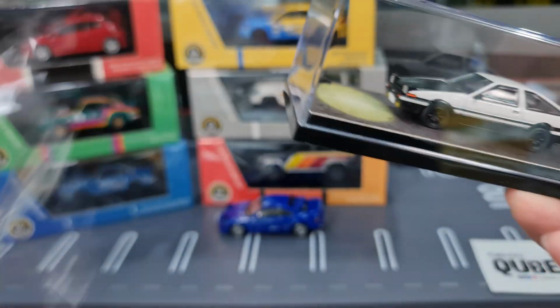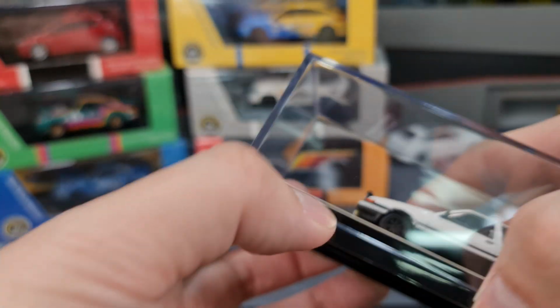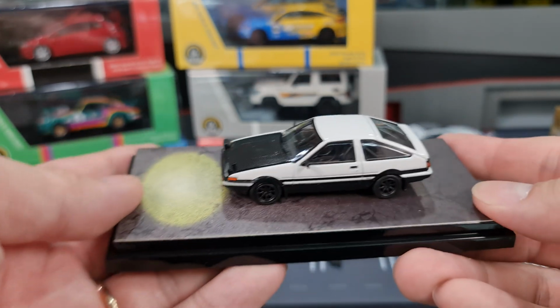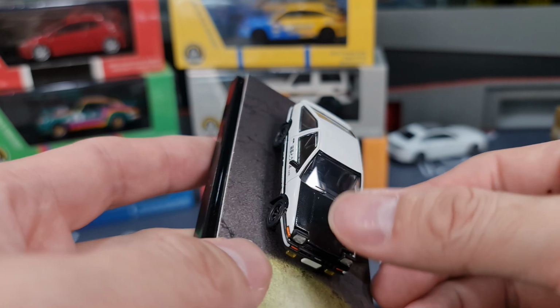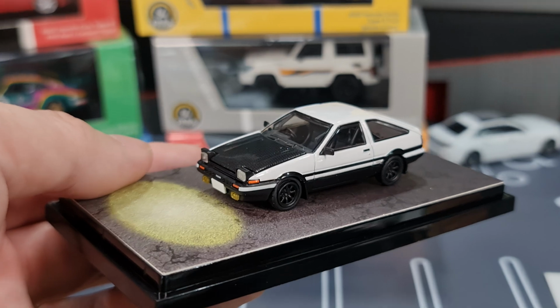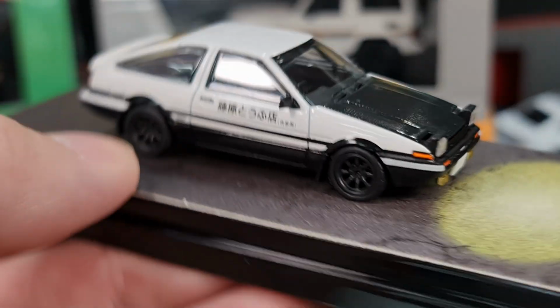Okay. Virtu Toys is the same name. See the black thing there, right? Okay, so open this up. Put this aside. So they have been doing this. HobbyJapan has been doing this AE86 quite a few times already. Quite a lot of variants. Even the Drift King, Keiichi Tsuchiya's AE86, is also done with the opening hood detail.